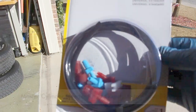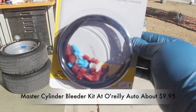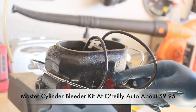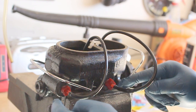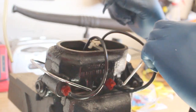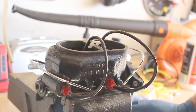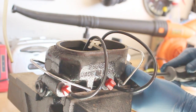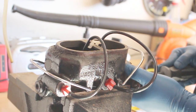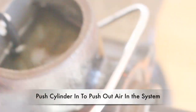And there it is. This is a master cylinder bleeder kit that I got, part number 13911, from the O'Reilly Auto Store. All we did was hook up connectors right here where the brake lines went, ran the small hose that came with the kit into the brake fluid, making sure it stays submerged at all times, and now we're going to push on the cylinder a little bit to push out the bubbles within the system. We still have quite a few bubbles in there, and all I'm doing is watching for bubbles to form. Notice air escaping as I push the cylinder in with the screwdriver.